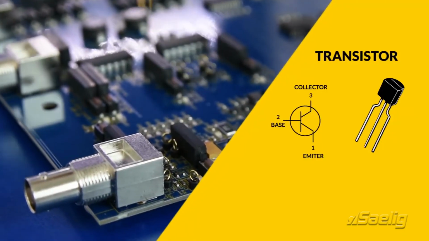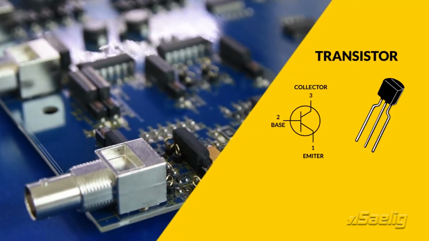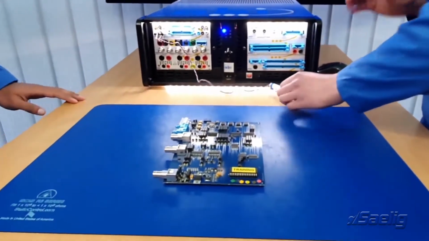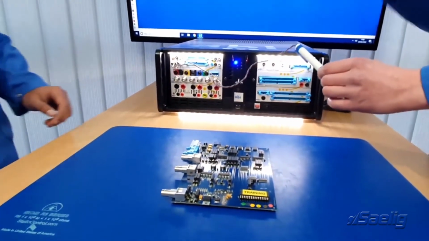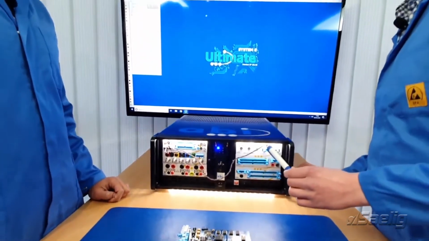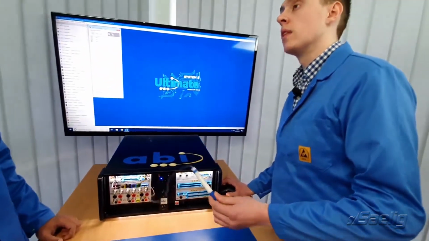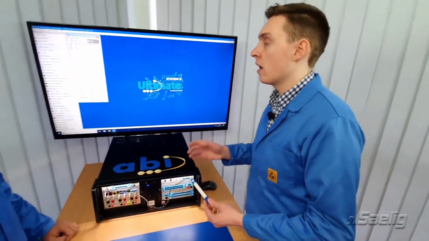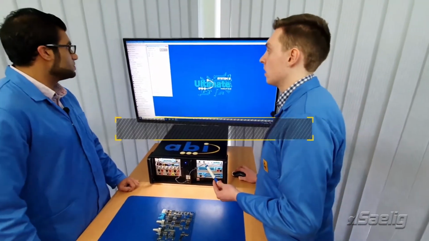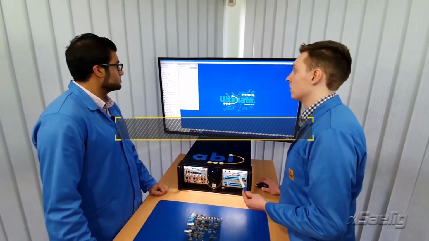Absolutely. So the problem you might face with transistors is that the gate voltage might not change, but the actual time that it triggers might get a bit slower with time. So we could use this test to identify a fault. Yeah, so you can compare a brand new one against a pretty old one for a bit of predictive maintenance.